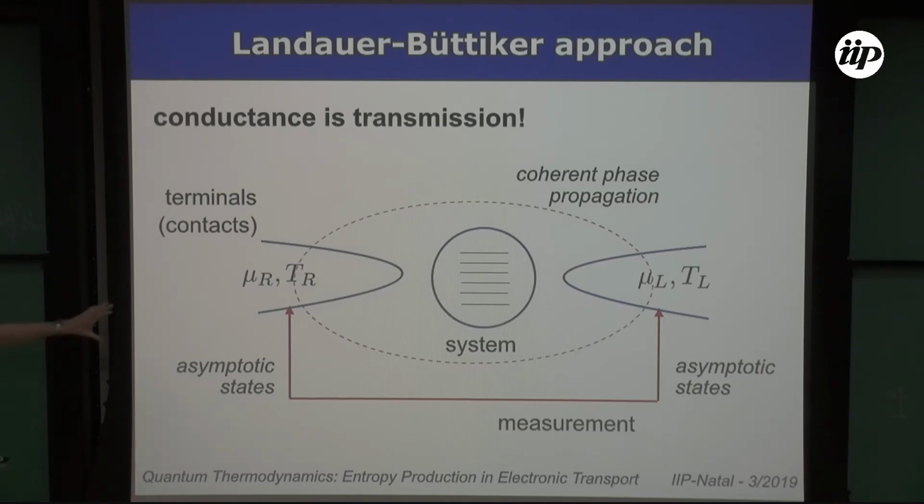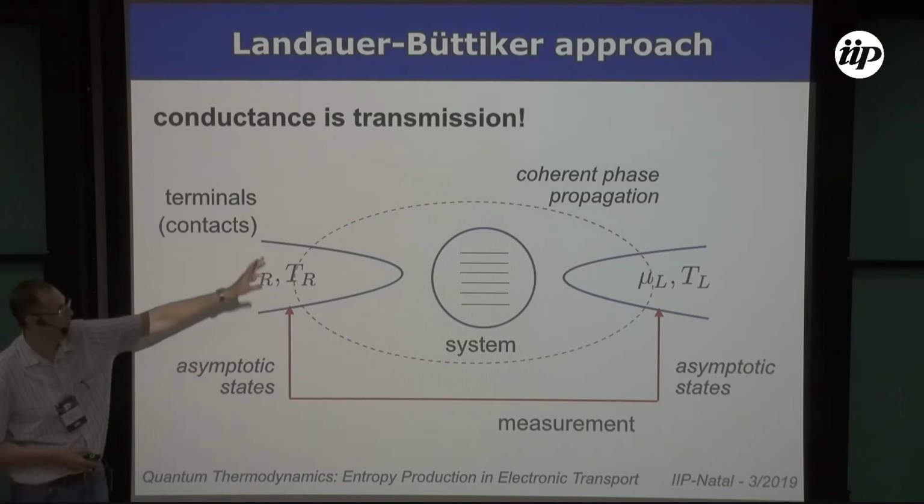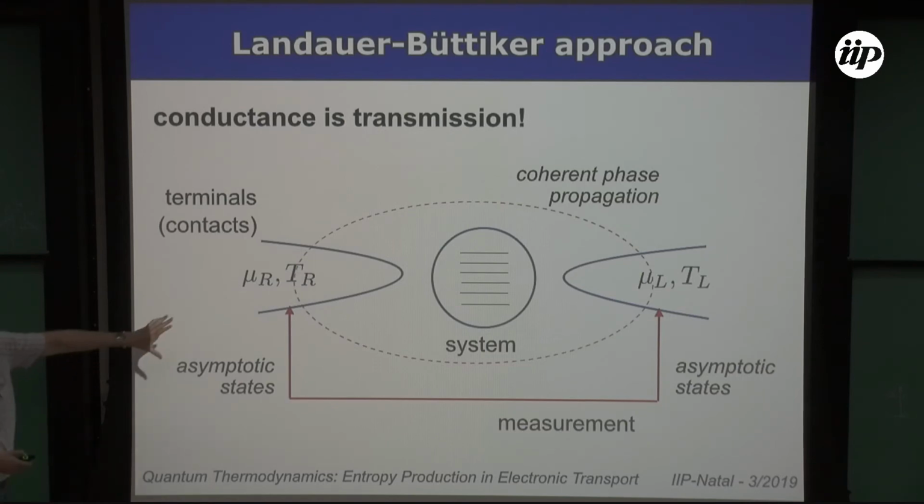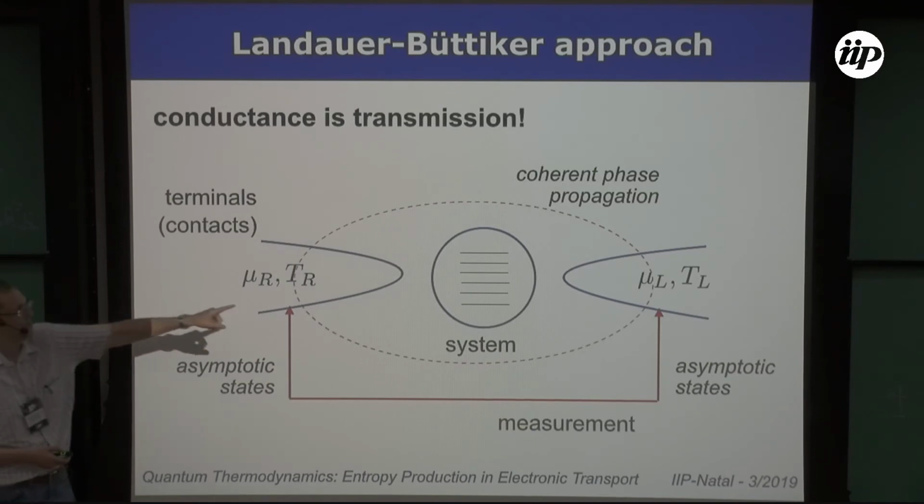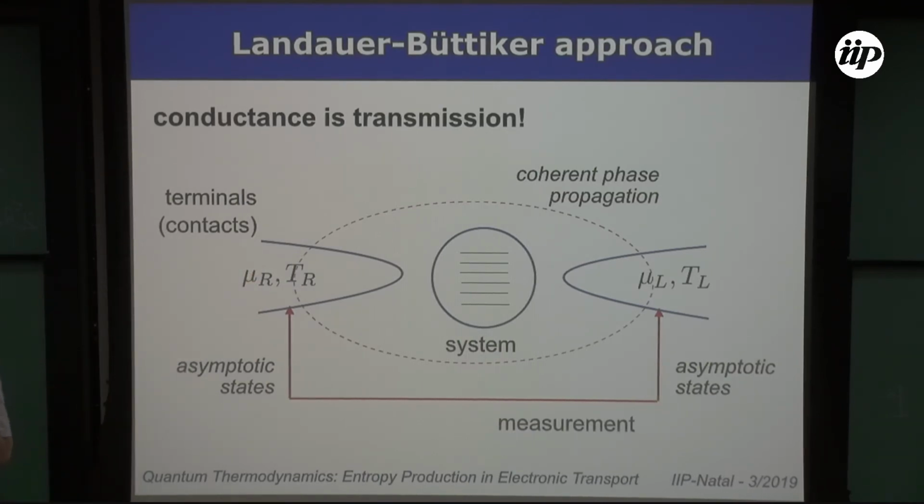So the idea is that you have, let's say, two terminals in this setting, a quantum dot with lots of levels inside. You have a coherent phase propagation in this dashed region, and you measure outside this dashed region. So all the processes that introduce relaxation, etc., all happen where you actually are equilibrated and measure things. And an experimentalist will have to infer what happens inside by measuring things from the outside. There is no other way. So in this kind of setting, this is the way that the problem is defined.